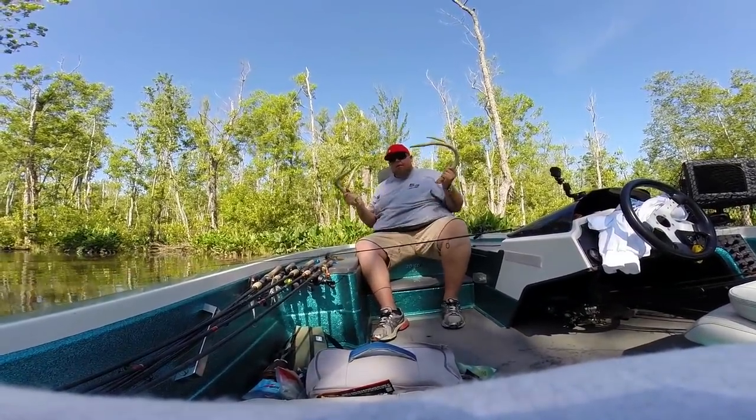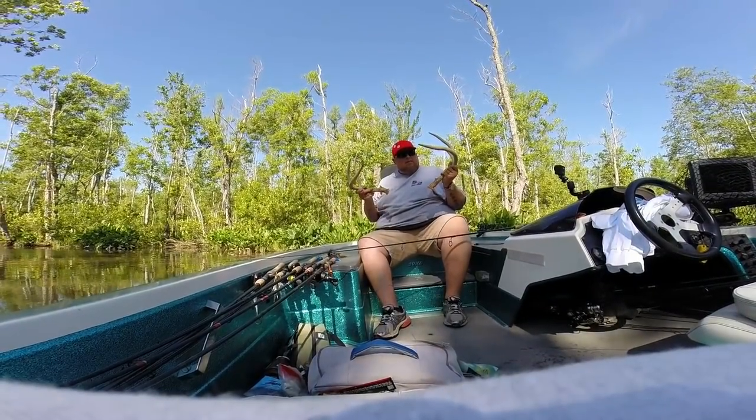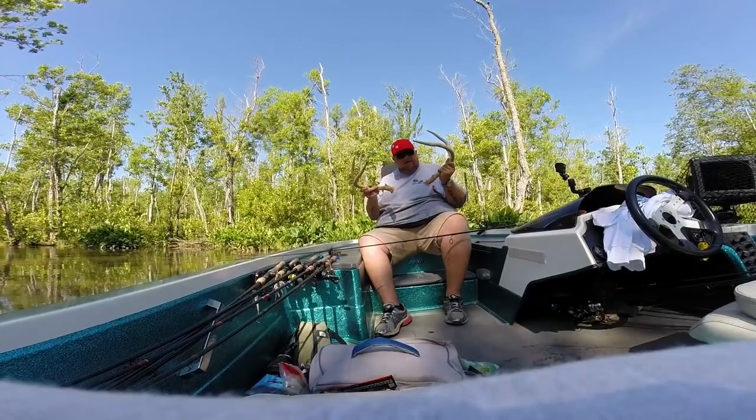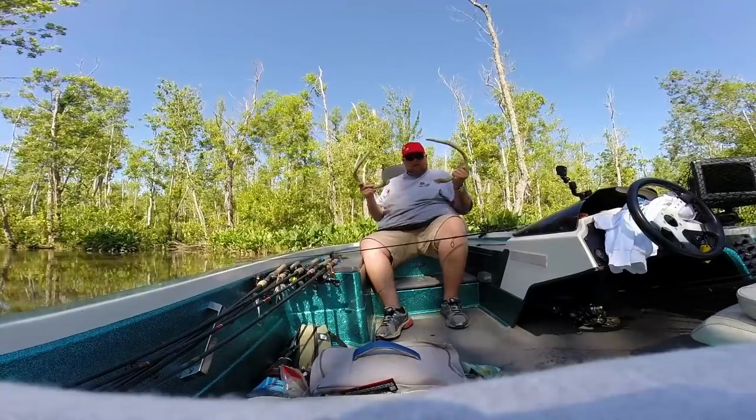Look at that. Boom goes the dynamite. This right here was a buck I killed probably right around back in '87. I killed it at 117 yards with a slingshot. It was 30 inches and about 14 points. I'd count the points right now, but we ain't got time.